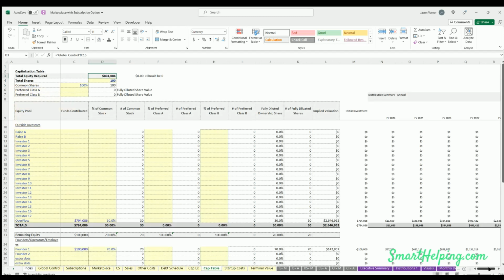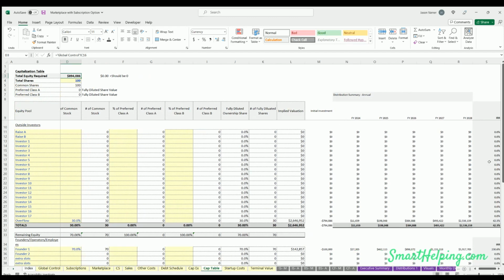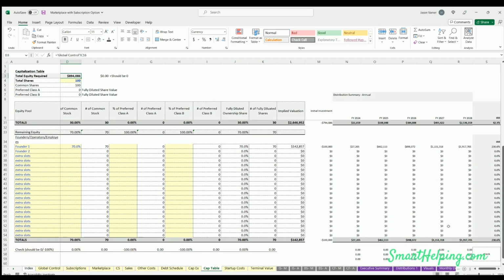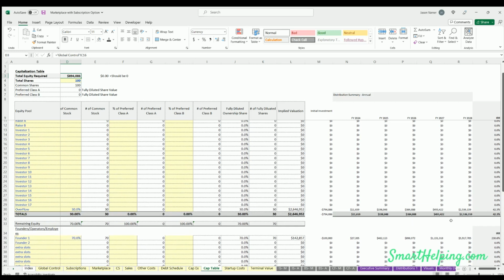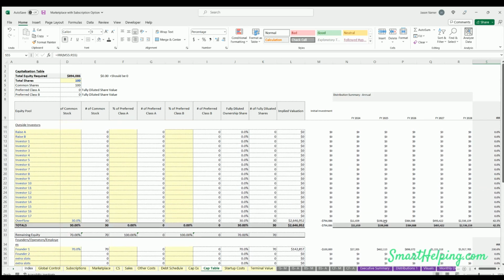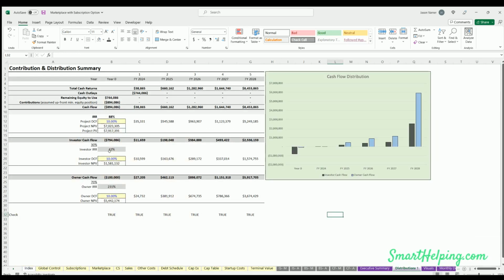Cap table also has a distribution summary and an internal rate of return for each individual row, as well as the aggregate outside investors and insiders. You can see this 42.3 and this 230.6% will match your distributions. These don't have decimals, but it's the same numbers here on the discounted cash flow analysis.